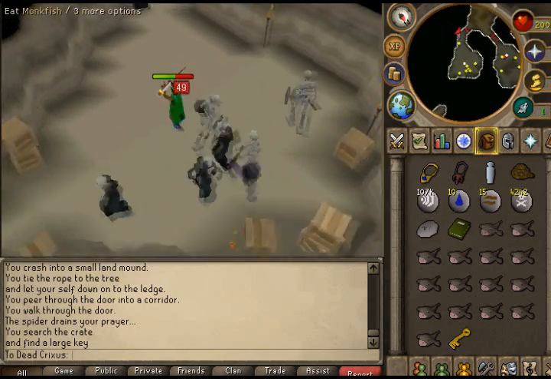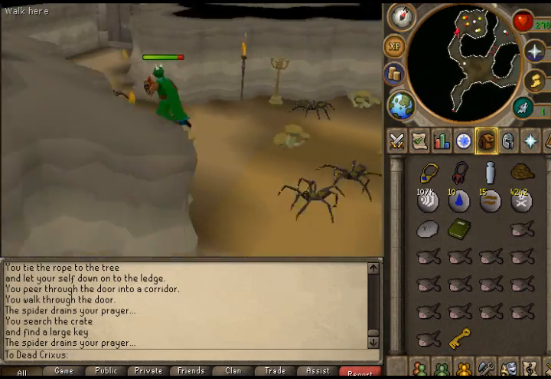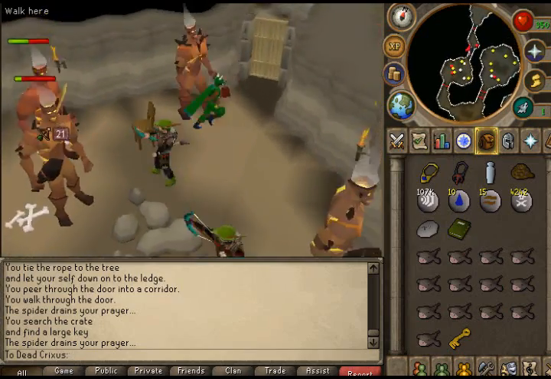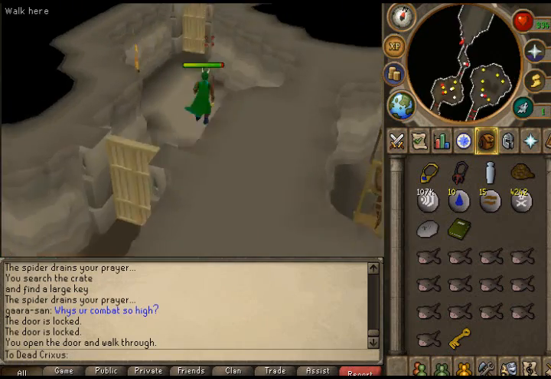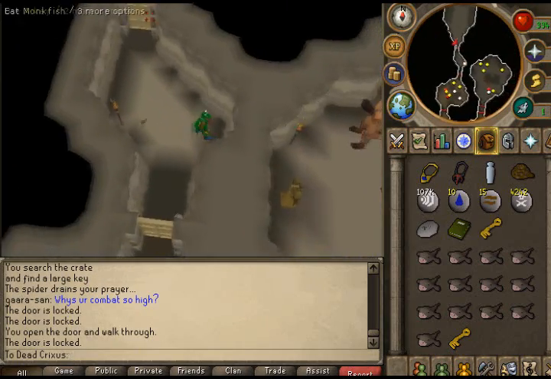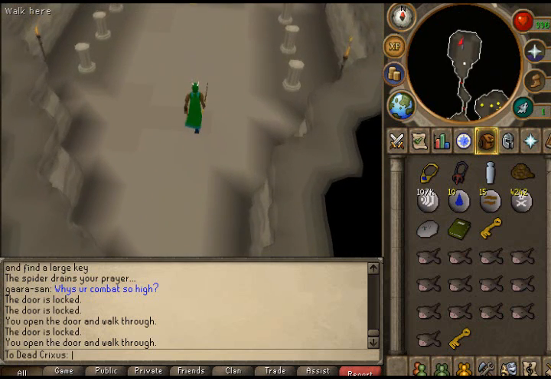Alright, once you get that, you're going to go directly west, and I'm sorry I'm doing this fast, but I can't really spare time. Don't want to get killed. And there's a little room right there. Open the door. With the key, of course. Open the door again. With this key, I'm guessing. Strategically placed. And we are in the dwellings.